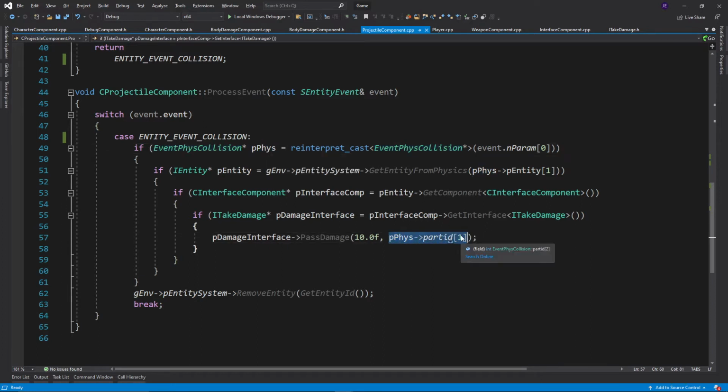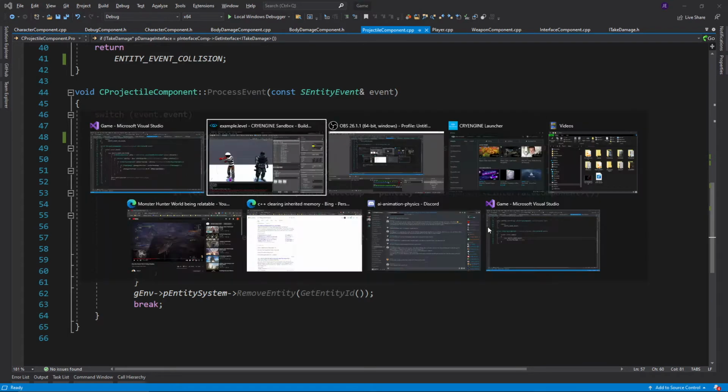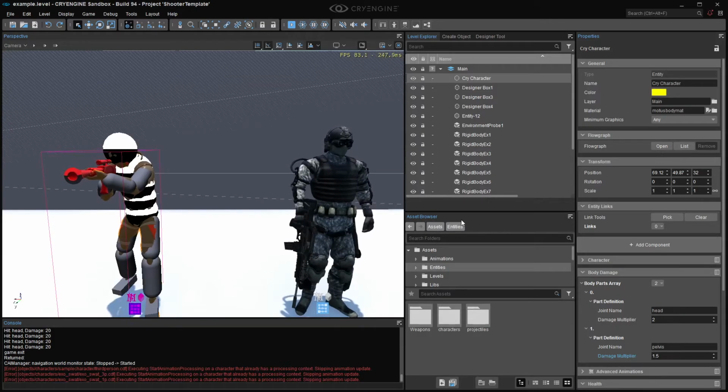And in this case, it's the second one in the array, because the first one is the object that collided, or in this case, the projectile, and then the object it hit, getting the part ID. That's the second one, which is what I am passing into the body damage tool, which is then checking a map for all the colliders that you set, and if those part IDs match, then it'll apply extra damage for you and tell you the name that it collided with.